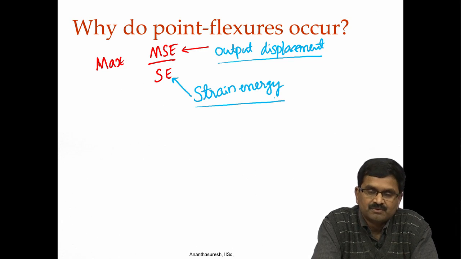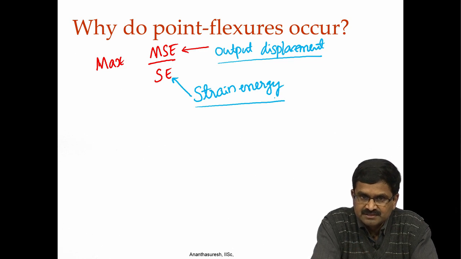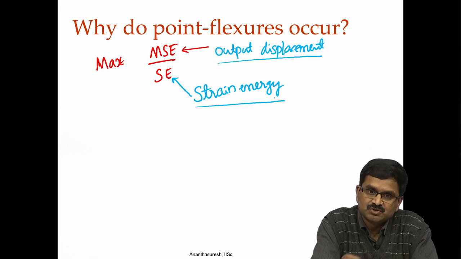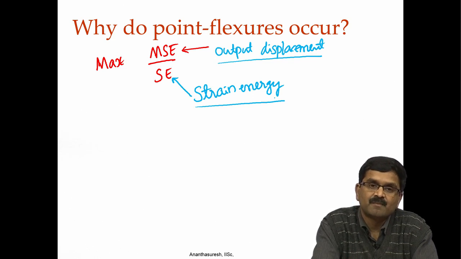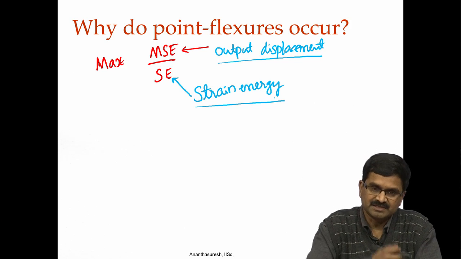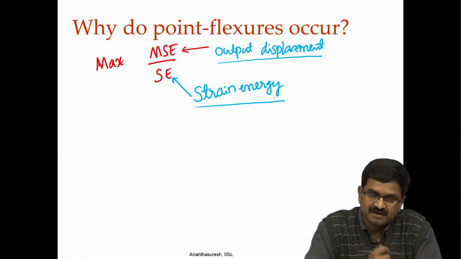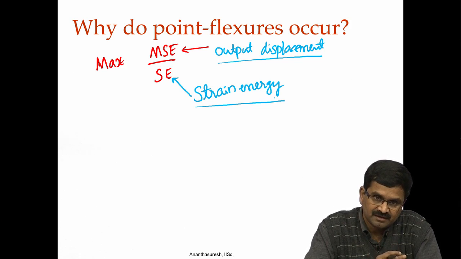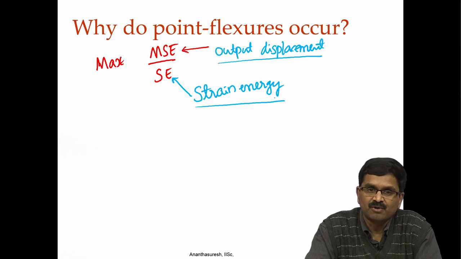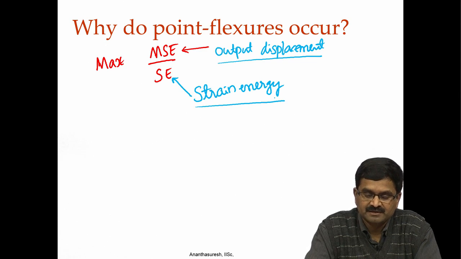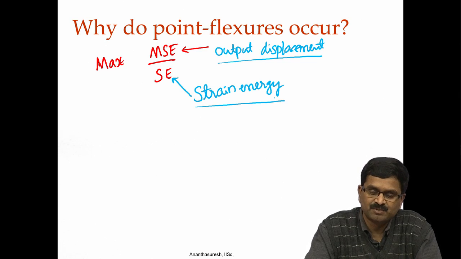They try to come up with these hinges so that the strain energy stored in them is quite small. It is not 0, because there will still be a little bit of strain energy, but it is very small. So they are able to maximize the ratio in the process, because strain energy is very small at these hinges, you get enough displacement, and you are able to get a very large output displacement. So, it is as simple as that.